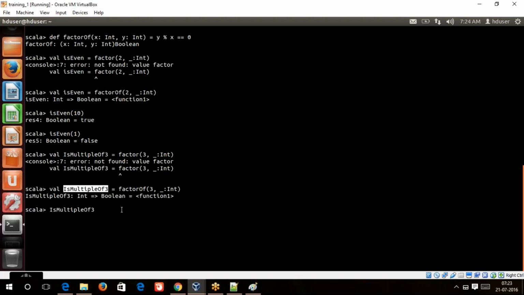So I can use this again, isMultipleOf3, and I can pass 5 here, it will return false. If I pass 21 here, it should return true. So we are reusing the factorOf function to get new functions. So reusability is one of the use cases of the partially applied function. I hope the partially applied function concept was clear here.